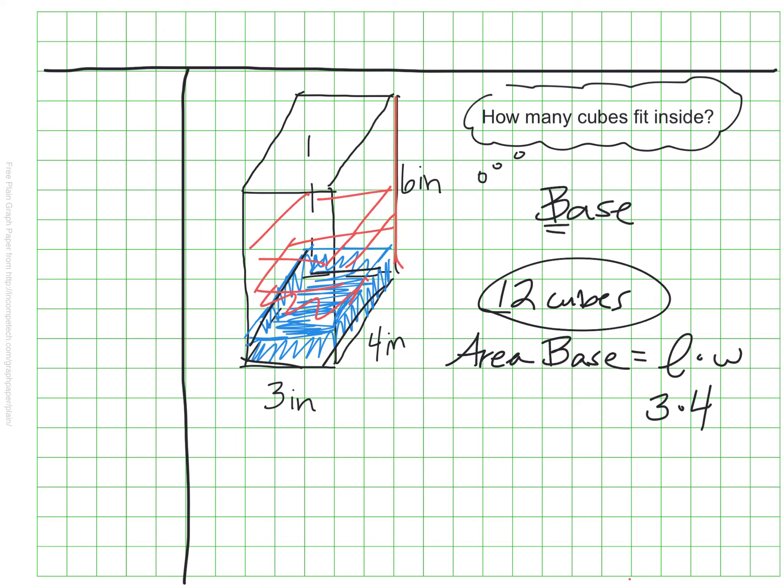So this is 6 inches tall. So if each of one of my layers is 1 inch high, I'm going to have 6 layers. So what I'm doing there is taking my base layer of 12 and multiplying it by the height of 6 to see that my volume is 72 inches cubed. I could fit 72 cubes that are each inch by inch by inch in my entire shape.